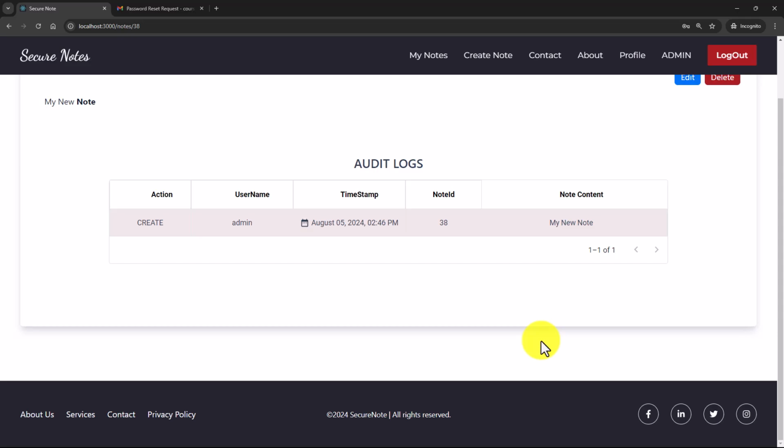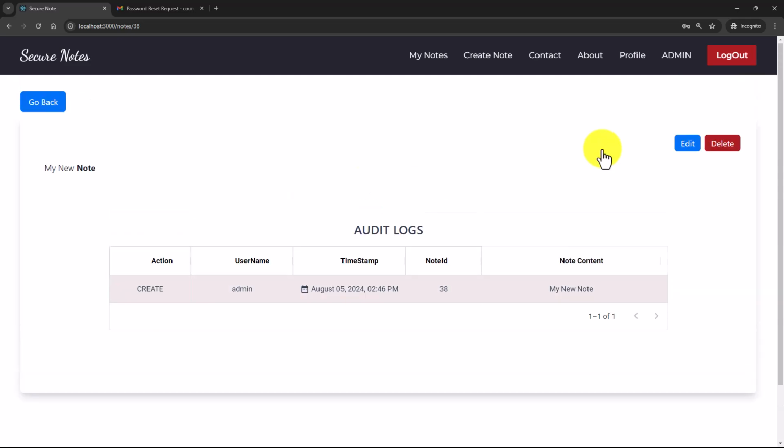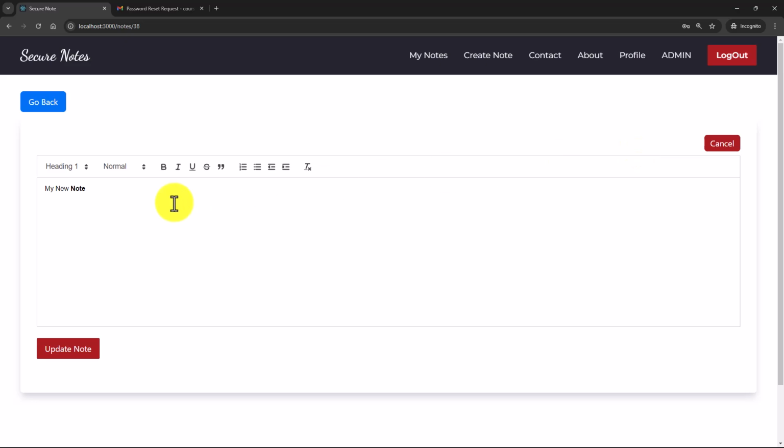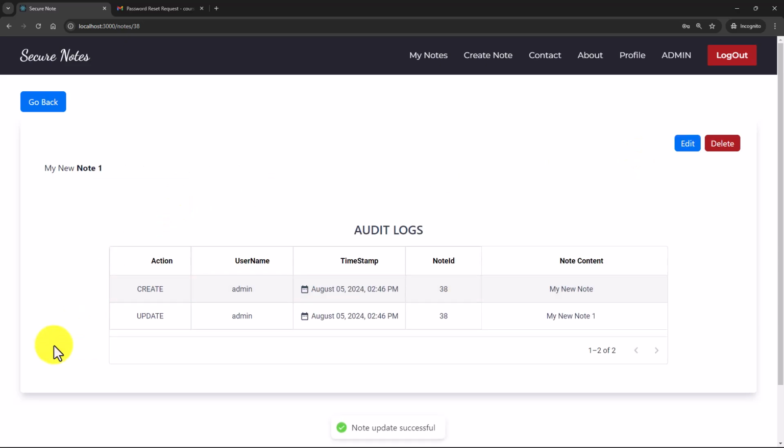So this is a view page, and you can see the audit logs over here. Now audit logs tell you what has happened with the node. So if I edit the node again, you will see all of this in the logs. Okay, so let me edit this over here. I can say 1. I'll update it. You can see this user has updated. So there is an update that happened on this node. This user updated the node, and this is a timestamp as to when he updated the node.